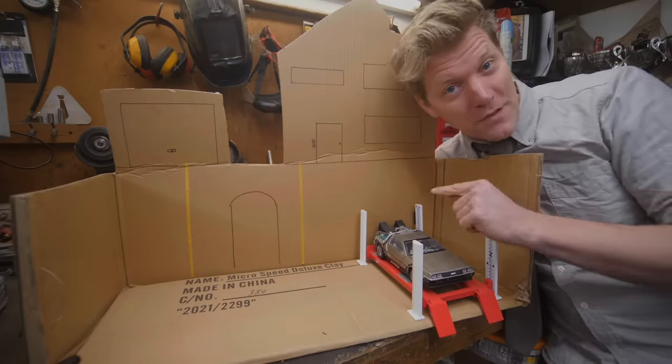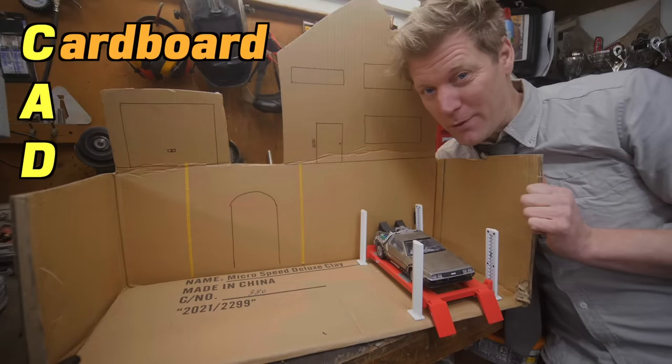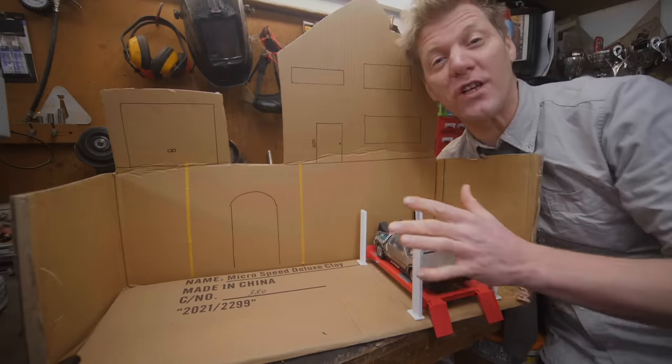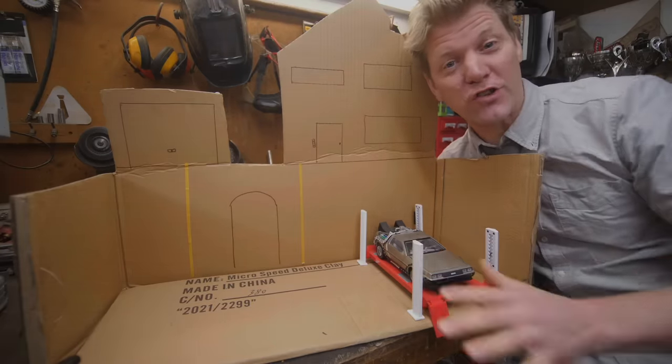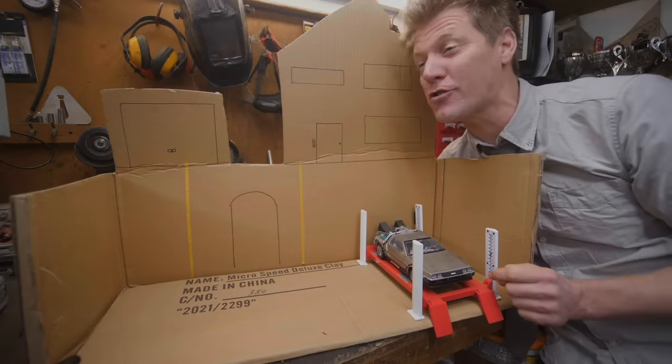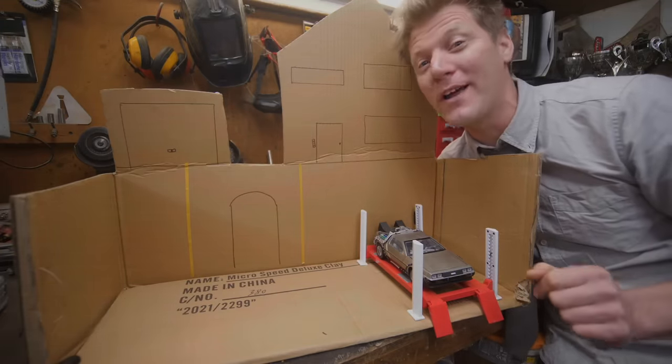I've been doing things in completely the wrong order, which has been making my life difficult, as well as the weather. Up until now this has been my CAD model — my cardboard-aided design — as to what's happening. But there are a lot of questions and people are obviously not quite understanding the scope and the full picture of this project. So I think we need, in true Doc Brown style, a model.